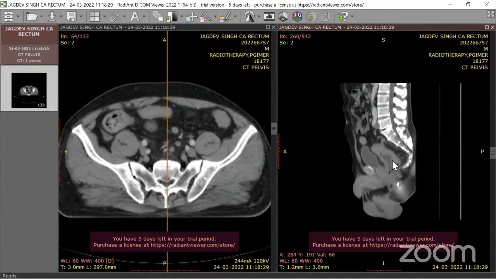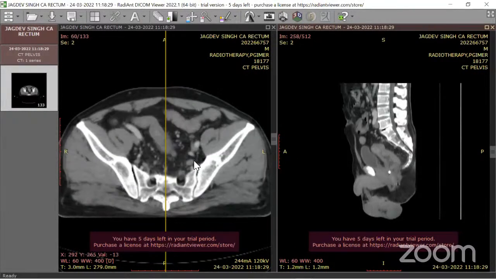Since this is a fairly long segment, it is very easy to go with just the S1 S2 junction alone for a tumor which is located in the mid rectum, because you have a lot of normal volume above it. So in this case, definitely I would not keep it at the S1 S2 junction, and I would go at least 2 centimeters above the upper border of the growth.